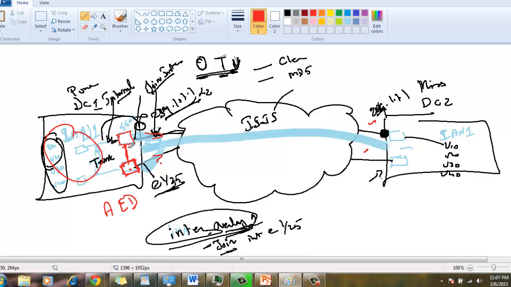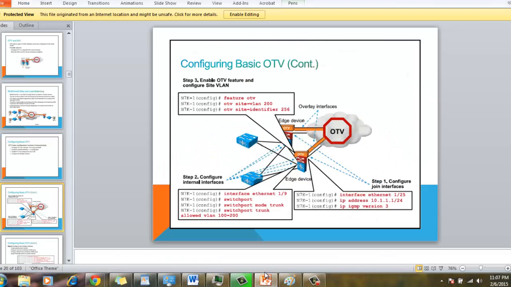There will be a link. You can have one or two links bundled. Make sure you put these links in a dedicated VLAN only for this purpose. It is recommended to dedicate a VLAN for this synchronization link, the link that synchronizes between these two devices. A kind of peer link. It's not exactly a peer link, a kind of peer link. The command goes like this. Let me parallelly show you.